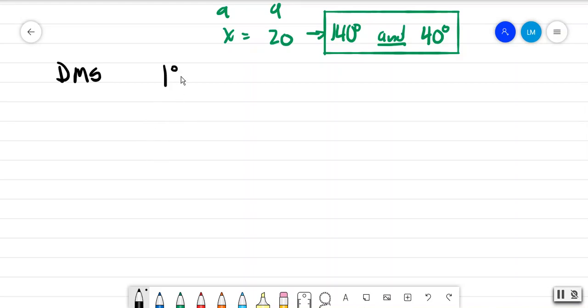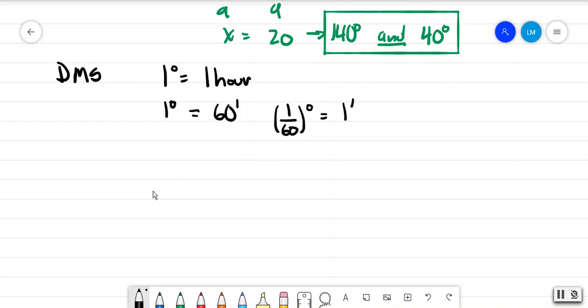Now, one thing you can relate a degree to is that a single degree is equal to 1 hour. If this is true, that means 1 degree is equal to 60 minutes. The way we write minutes is with this apostrophe-looking symbol, or prime symbol. What that tells you is that 1/60th of a degree is equal to 1 minute.